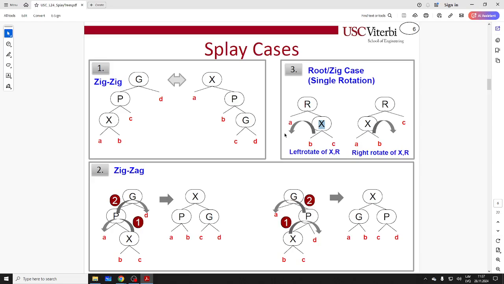Okay, so A is correct, C is correct, but this number here, it should be, let's see. How can B be both less and more than X? That sounds a little bit suspicious here. I wonder. Root, or maybe these are just basically leaves, empty leaves, maybe.